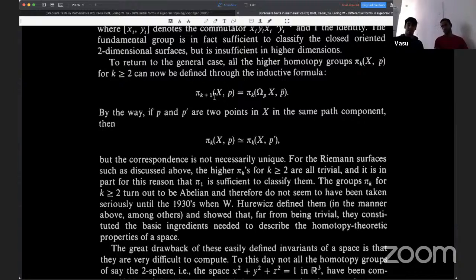But there's another deep fact that we're hiding here and was mentioned earlier, which is that if you have 2 points in your space, and they're in the same connected component, then actually you have an isomorphism between the groups. They're the same groups. And the way to do it, in fact, is to draw a path between those 2 points and imagine this induces a conjugation action on loops. So just imagine you can transport a loop based at one point to a loop based at another point using the path. So how do you do that?